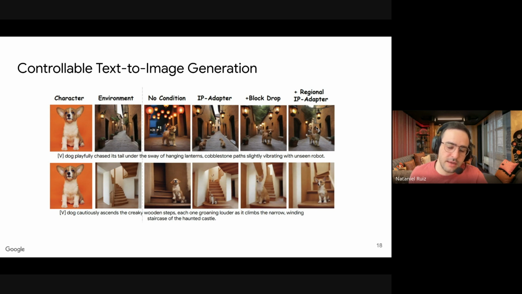And with the regional IP adapter that we propose, you can see the character and the environment is pretty consistent. So it's actually exactly what we wanted, in my opinion, because the IP adapter part extracts the environment features and then uses those features to condition the model for the future generation. And since it's in feature space, you don't get exactly the same scene with just the dog pasted in some location, which would be a bit boring. It generates a new angle or interpretation of the environment that you're looking at.